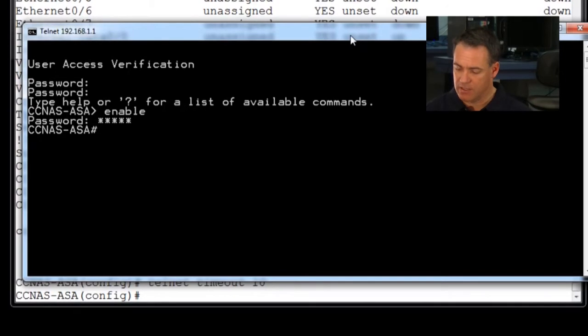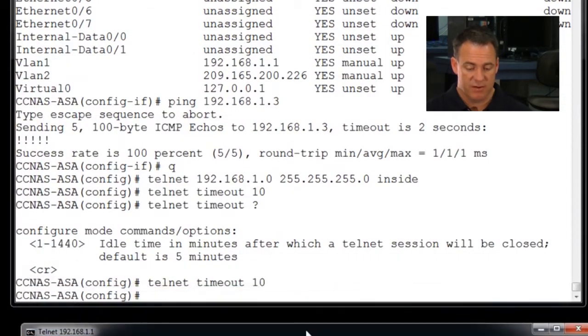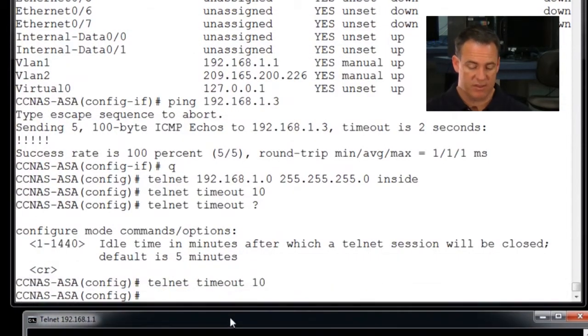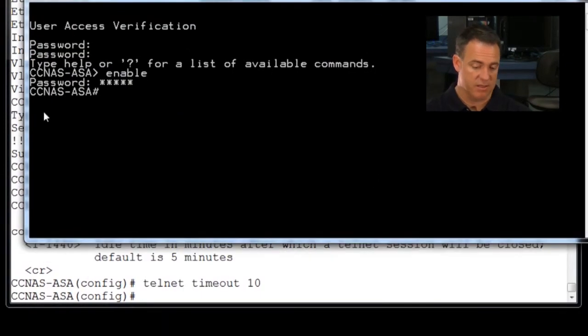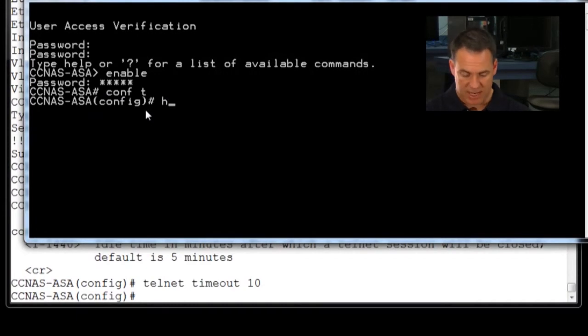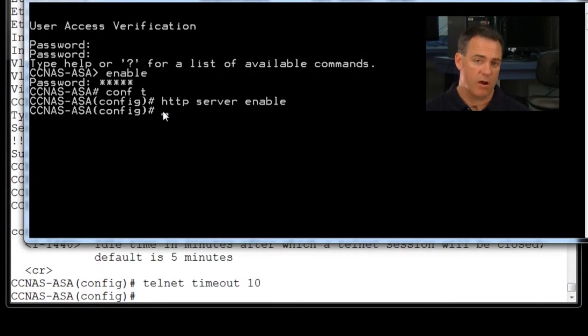Now how about connecting with our graphical user interface, or our ASDM, our Adaptive Security Device Manager? To do that, what we can do is we can put these commands in from right here, using the terminal, or from my command prompt now, since I'm already inside the Adaptive Security Appliance. So let's see if we can do it from here. Conf T. Now I'm in global config mode, and we'll say HTTP server enable. All right, so that enables the web server on the ASA.